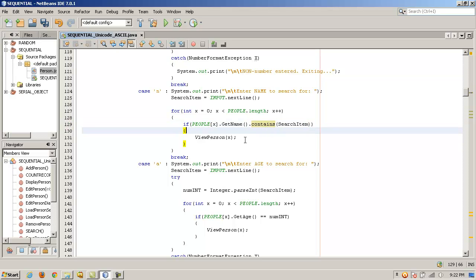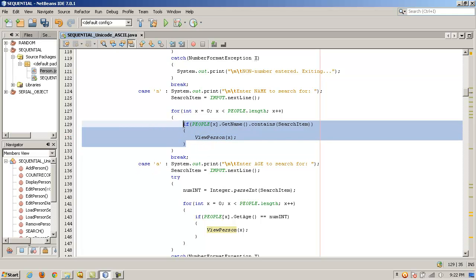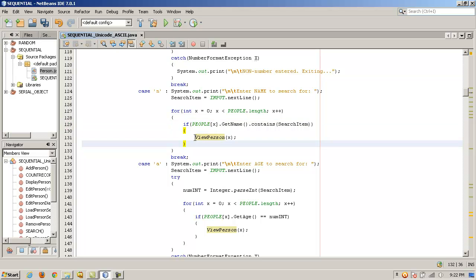I guess if you really wanted to get more elaborate with this, you could add lots of submenus saying, do you want to make it case sensitive, yes or no? Do you want to look for an exact phrase match or just part of a phrase, and blah blah blah. We could add a lot more, but then that would just take more time and end up being more code. And if I were going to do that, by golly, I'd certainly make at least a graphical interface for it, a JFrame or a JApplet form or something.